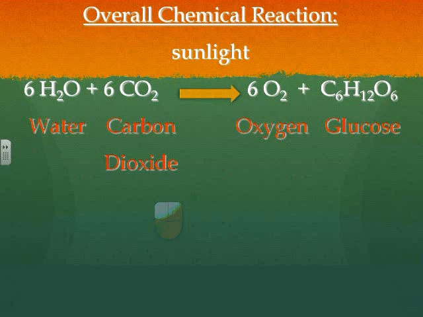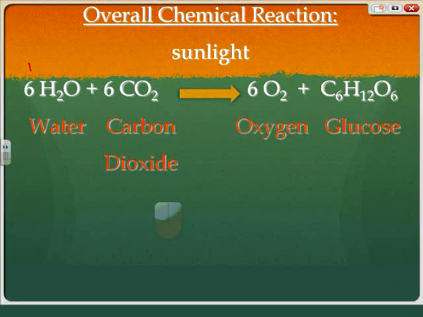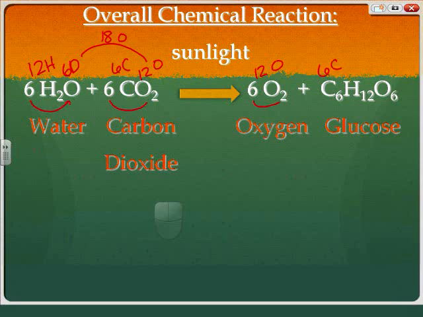Now, notice the balancing of a chemical reaction. If you paid attention, you have 12 hydrogens here, the 6 gets transferred over here. You've got 6 oxygens in that case. You have 6 carbons, and here you've got 12 oxygens. So overall, notice that that's 18 oxygens. On the other side, which are our products, right, reactants versus products, we have 12 oxygens, because we multiply those two numbers. We've got 6 carbons, we've got 12 hydrogens, and we've got 6 oxygens. Combine the oxygens again, we've got 18 oxygens, and if we take a look, we can figure out that what we have is 6 carbons, 6 carbons, 12 hydrogens, 12 hydrogens, 18 oxygens, 18 oxygens.